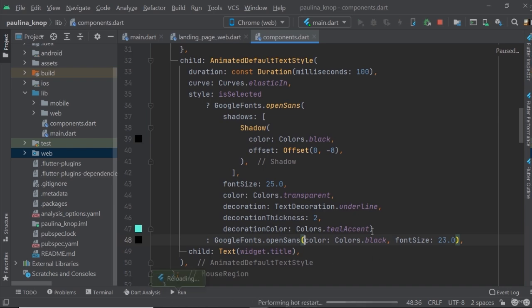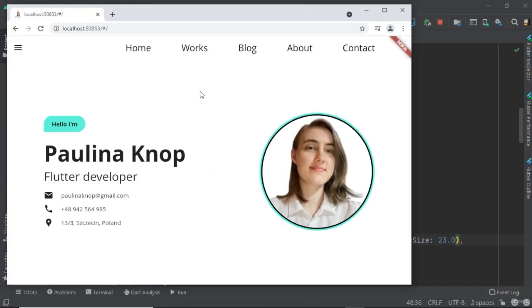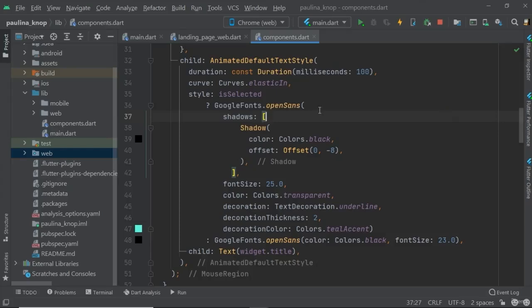Let me reload it and see how it looks with Open Sans. It's pretty basic and clear, but I like Roboto better, so I'm gonna change it back to Roboto.